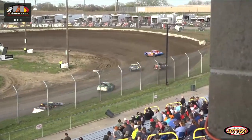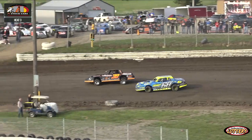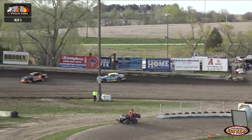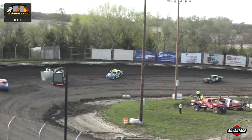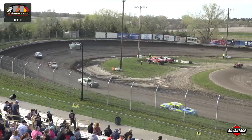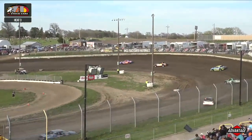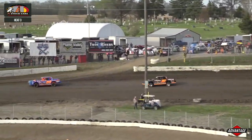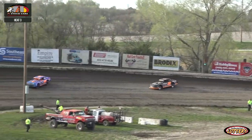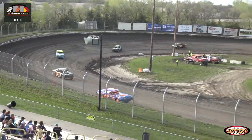And Nichols will run right through the center. One and two. Richards, who is really good up top, he chooses the bottom side. Here goes Grabo right around to the outside of him. Jordan Grabowski up into second. The only driver in IMCA history to win a national championship in two different classes of the same season. Did that in 2019 in the modified and stock car. He'll try to run down a 10-time IMCA stock car national champion, one of the winningest drivers in all of IMCA. Mike Nichols in the 63.